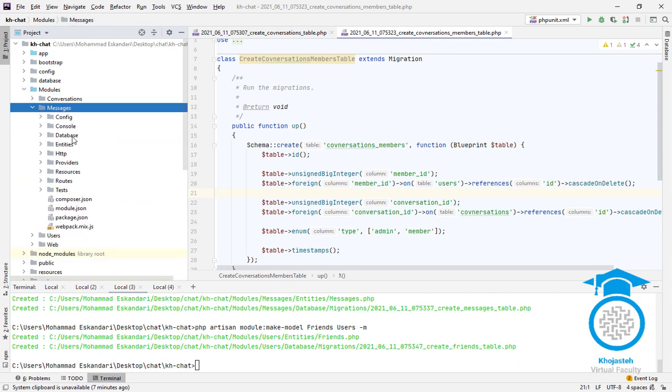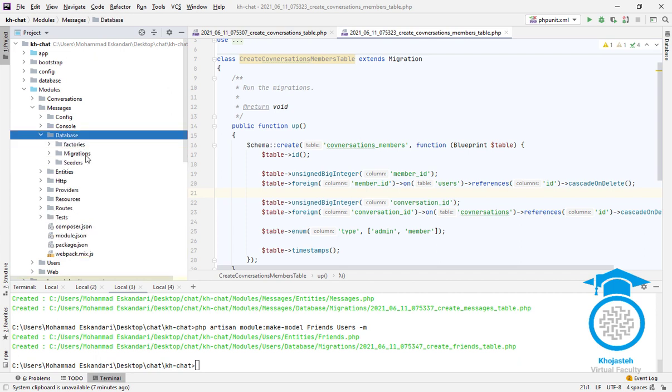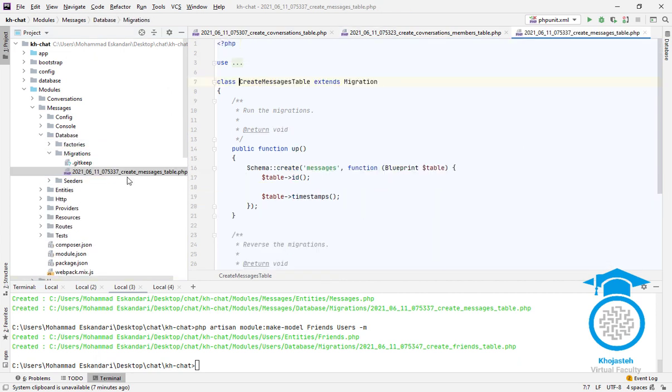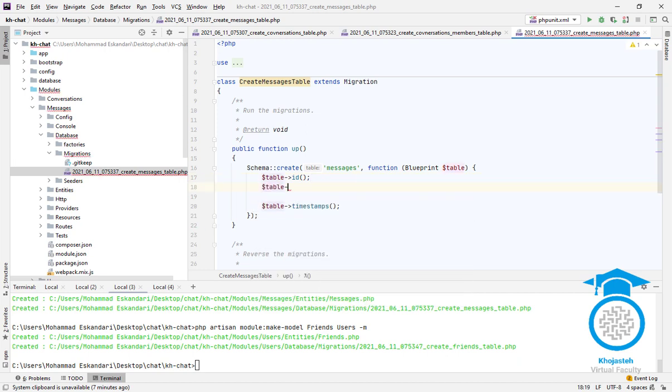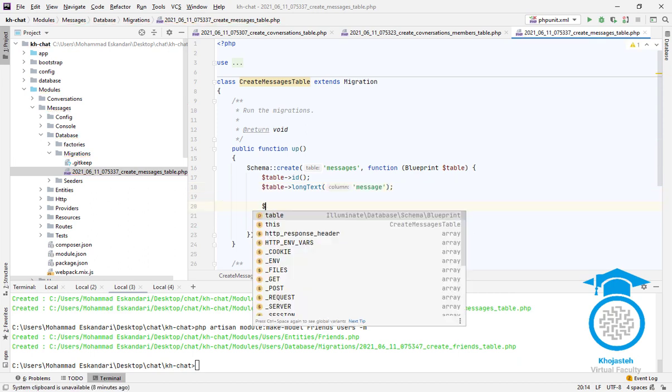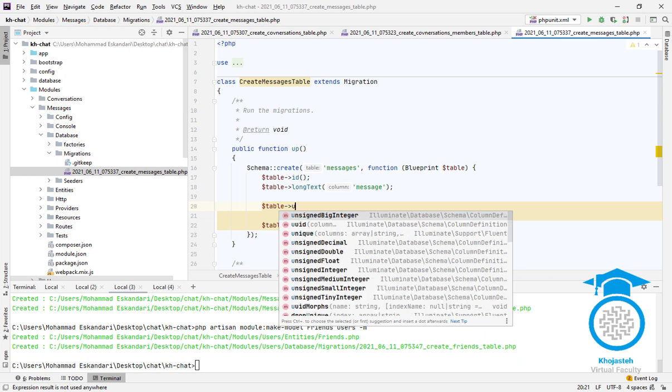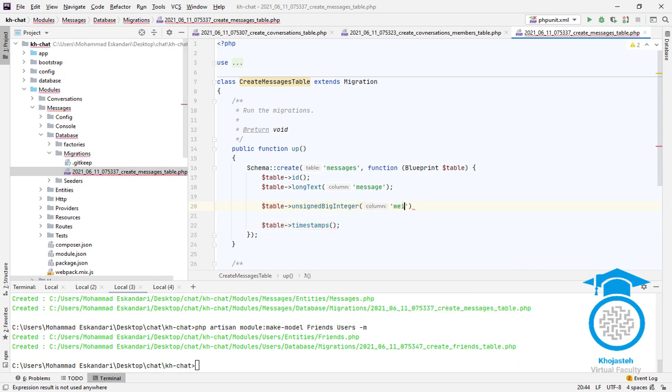So let's start with message migrations and message table. So table, long text, message, and table unsigned big integer writer ID.